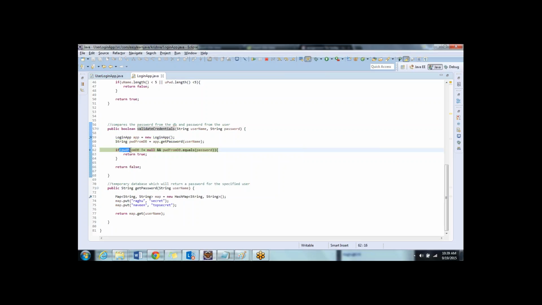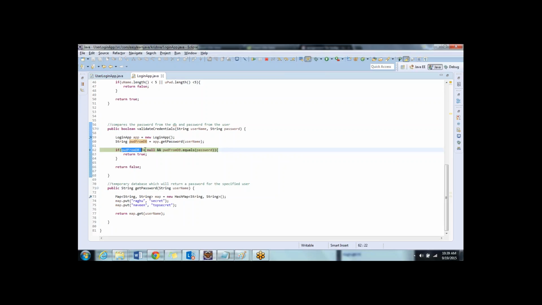So what is this? If the password from the database is not null, then only proceed to the next step. Since the password from the database is null, it will not make this check because it is an AND operation. In an AND operation, if any statement fails, then the complete operation will be false.